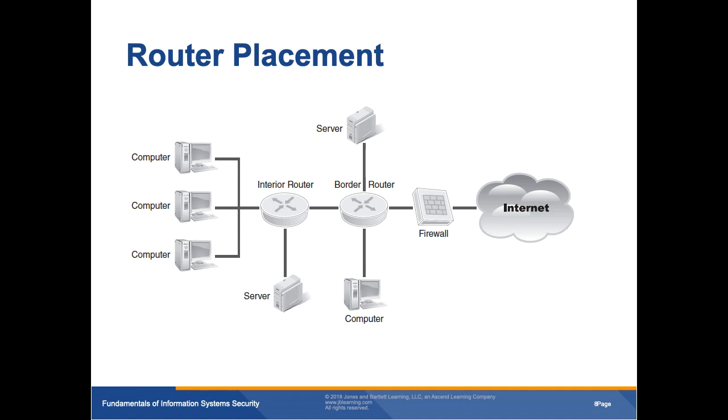The internal router, now this can provide enhanced features for your internal networks and help keep the subnet traffic separate, and keep traffic out of a subnet and keep traffic in a subnet. For example, an internal router that sits between the network of an organization's research department and the network for the rest of the organization can keep the two networks separate. These routers can keep confidential traffic inside the research department, and they can also keep non-research traffic from crossing over into the research network from the organization's other networks.